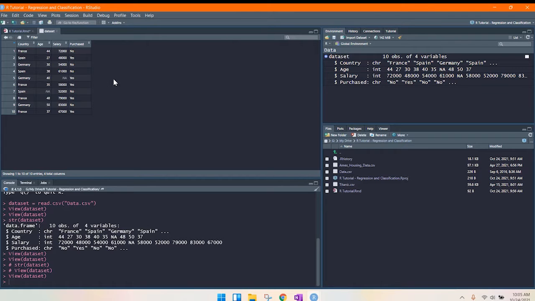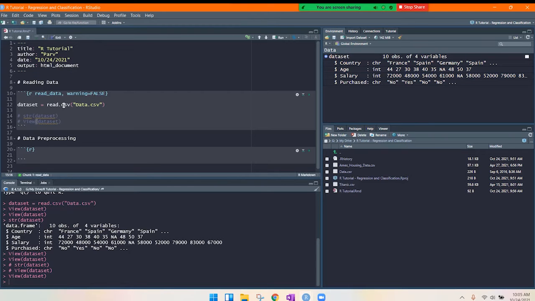And their salaries are given in here, and the company wants to know whether the product they made, did this person buy it or not? If they have bought it, it will say yes, otherwise it will say no. And they want to run an analysis to check if purchase actually depends on the country they're from, the age of the customer, or their salary. And this is why this dataset was initially made, although it is not real data.